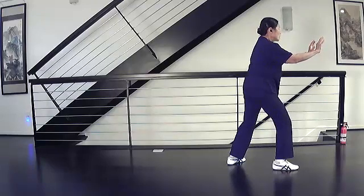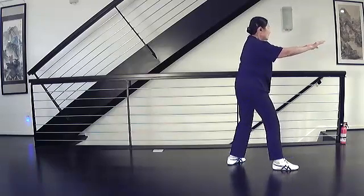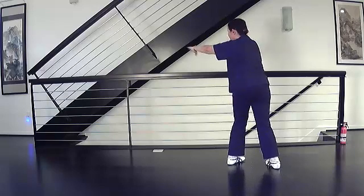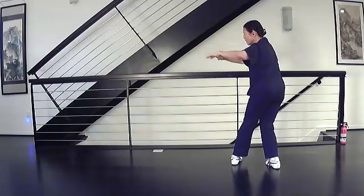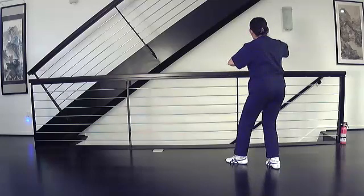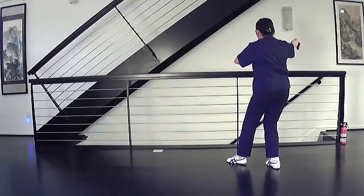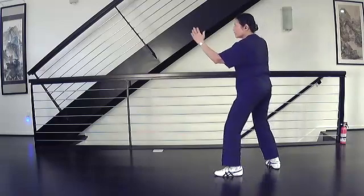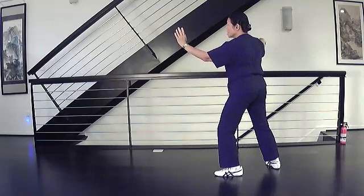Single whip. Shift back and pull and turn all the way around. Press down, release the left foot. Ward off with the left, hook hand with the right. Standing, ward off, step, deflect, strike. Raise hands and step forward.